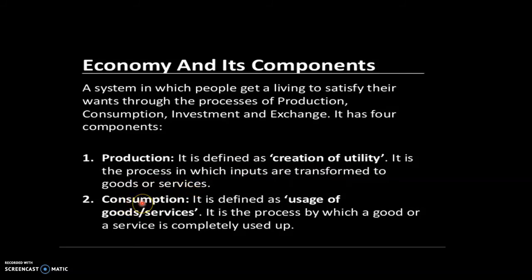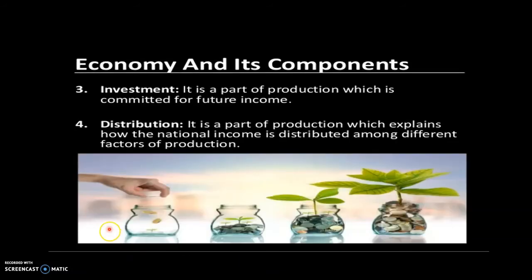Then next one, consumption. It is defined as the usage of goods or services. It is the process by which a good or a service is completely used up. Then third one, investment. It is a part of production which is committed for future income. We already studied investment in the previous slide. It is committed for future income, future wealth.